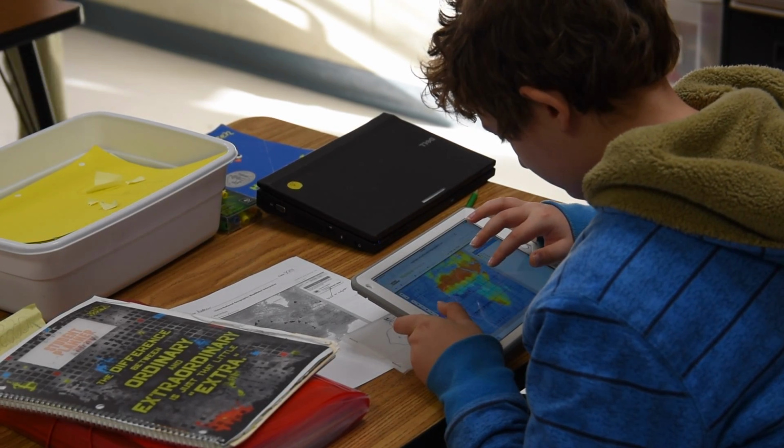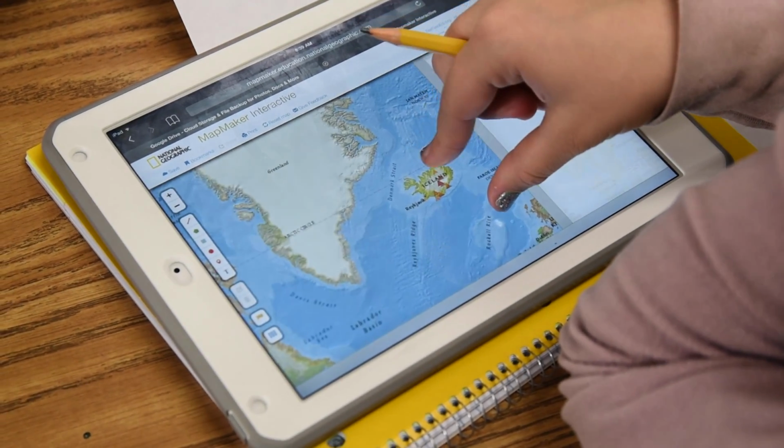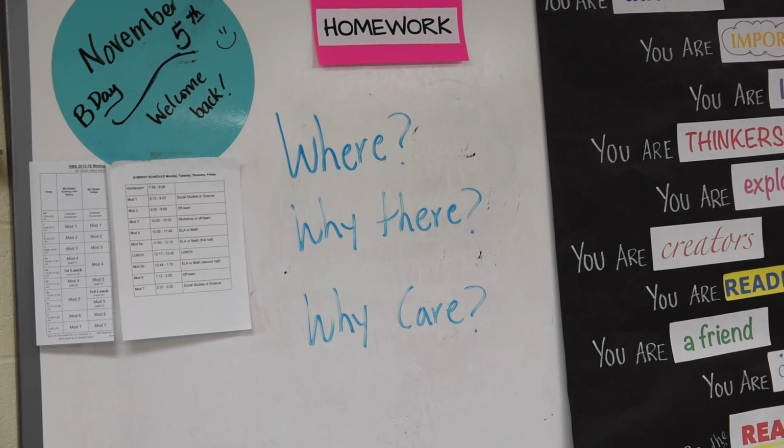Miss Orlando's 6th grade geography class has been studying mapping in the Earth and Earth systems, so we thought this would be a great place to integrate technology using National Geographic's Mapmaker Interactive. In the first part of class, we taught students how to use the tools that were available, walking through class examples, looking at Earth systems, and students were asking questions about where things were, the impact that might have had on people and the planet.